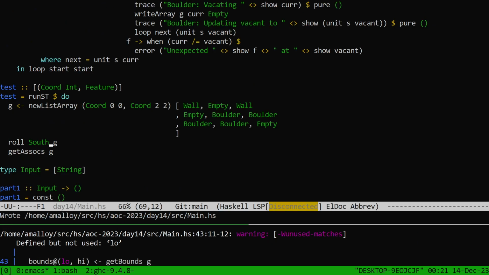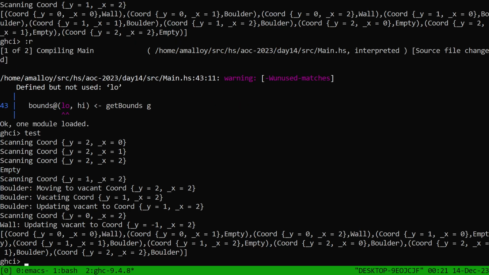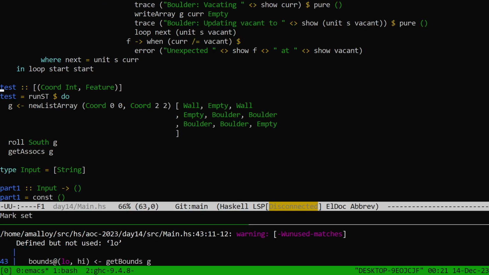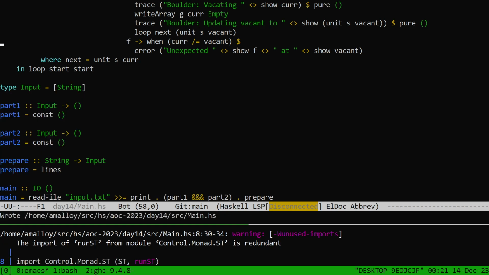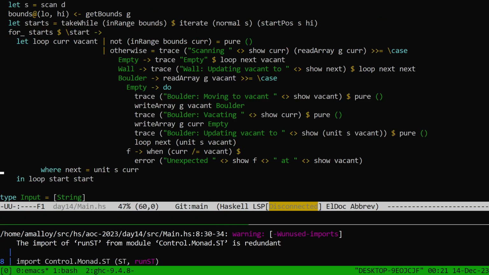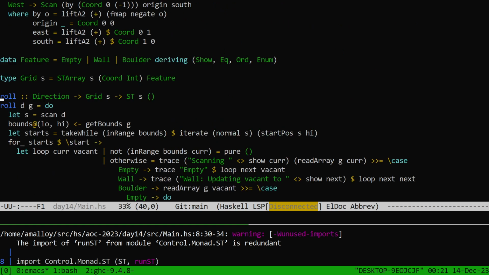That seems right. Second row should be empty, boulder, empty. Empty, boulder, empty. And then we get boulder, boulder, boulder. Perfect. So I'm reasonably convinced that roll is correct. It's far from a proof, and I'm going to leave the traces in case I run into a bug with the real input. But we can now do this.